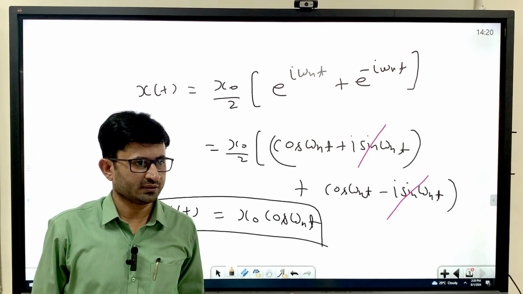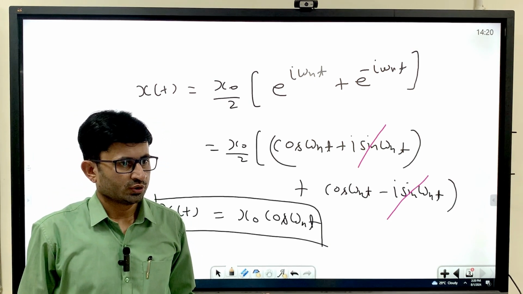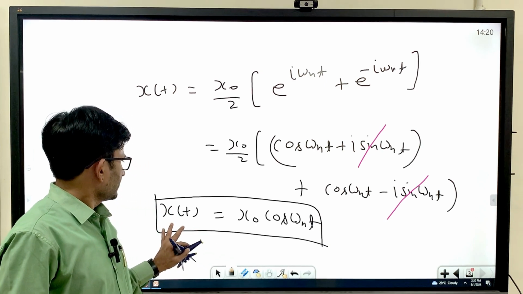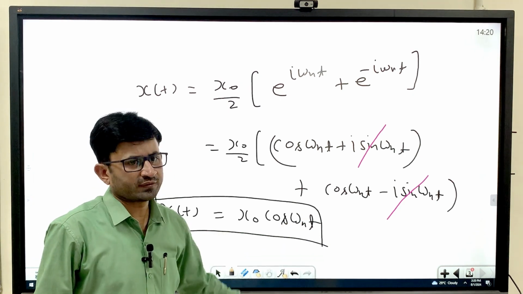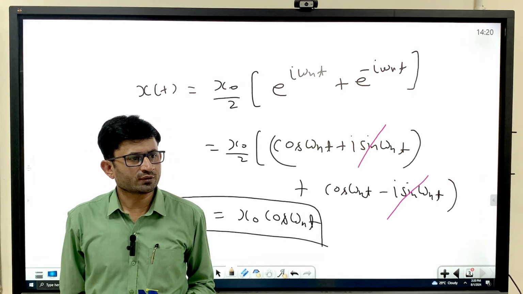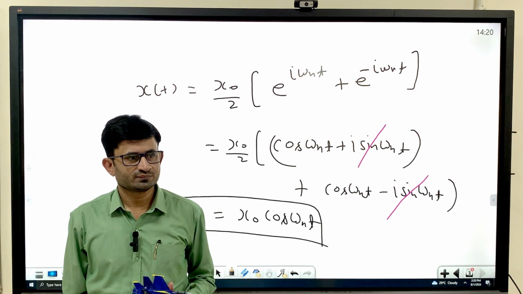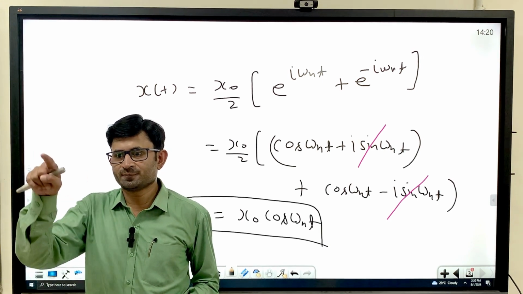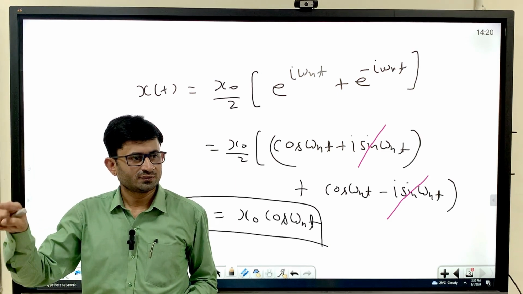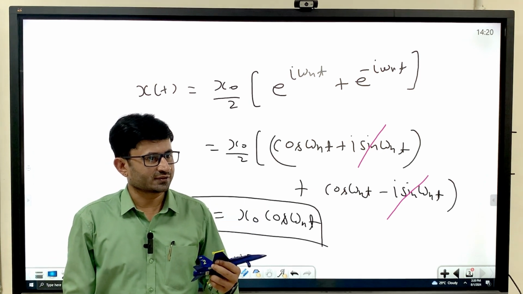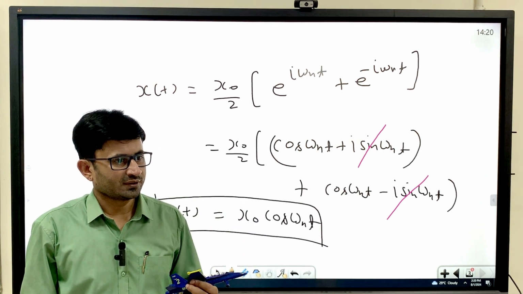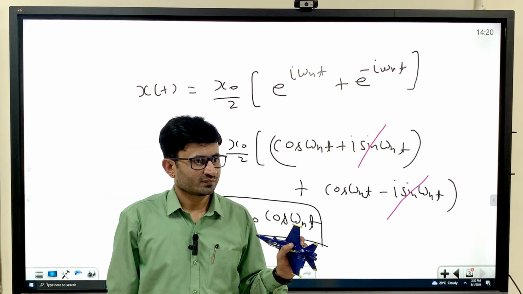Very simple derivation, no doubt up to this, right? So if you put some initial value and plot it with respect to time, how will your graph look? Like a cosine profile, right? So it keeps oscillating, not converging or diverging. That means neutrally stable, right?